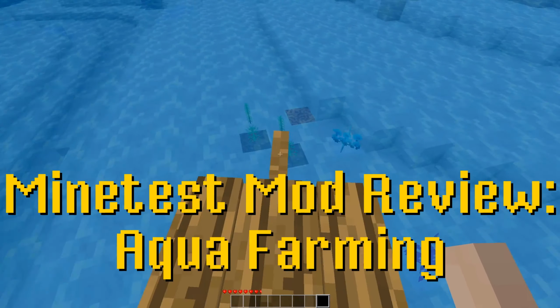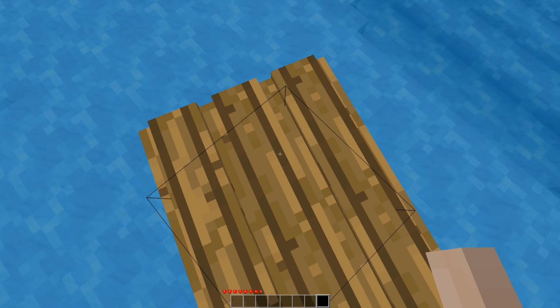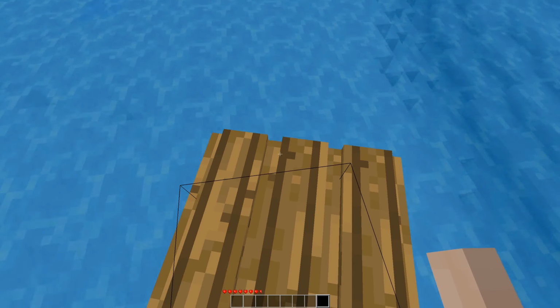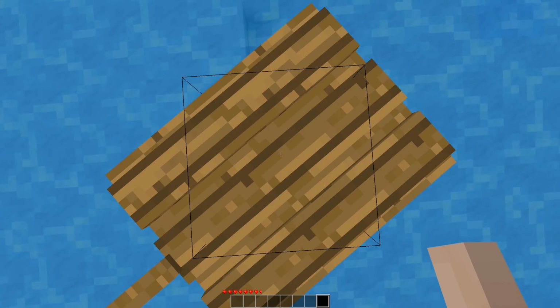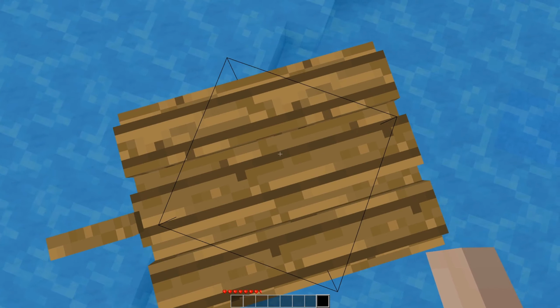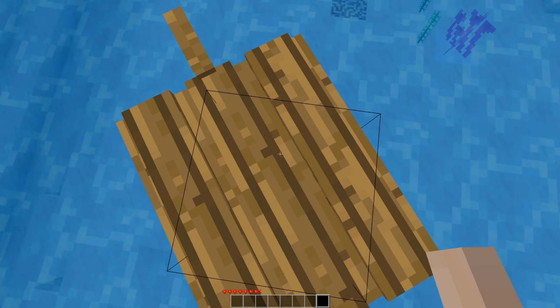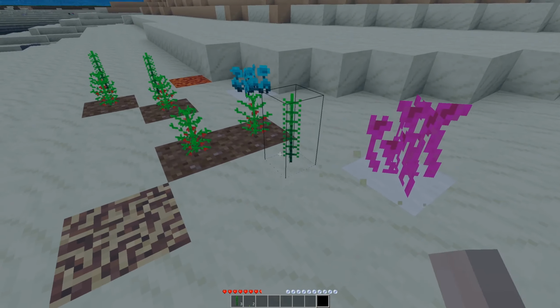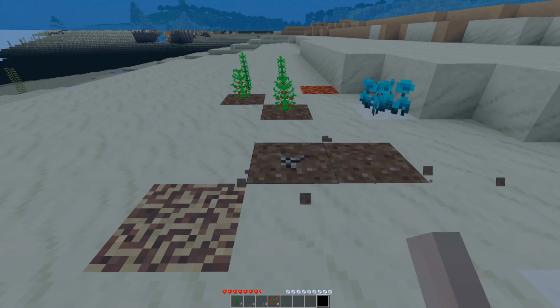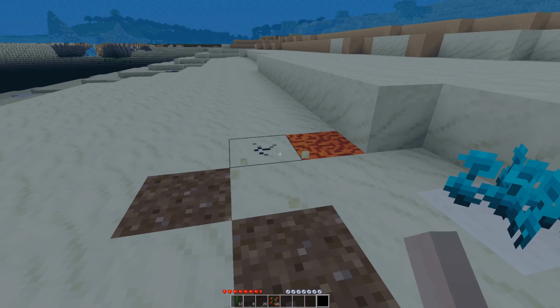Today we are looking at the underwater farming mod, which, as you may imagine, adds crops that grow underwater. Surprise, surprise. So there happen to be a few right over here. If I could remember how to stop a boat. I don't know, so I guess we'll just lose it. We've got some algae. We've got some sea strawberries.